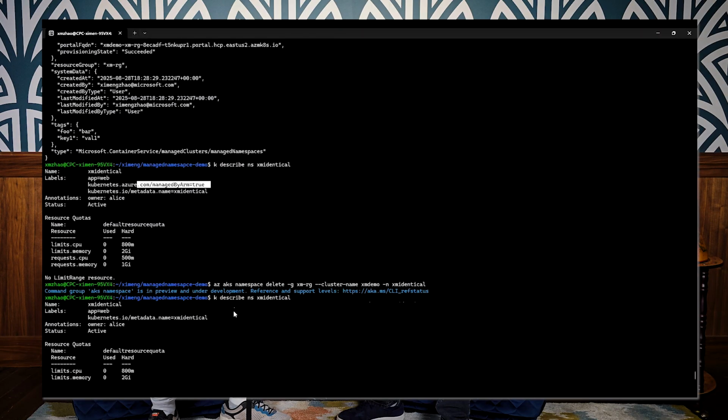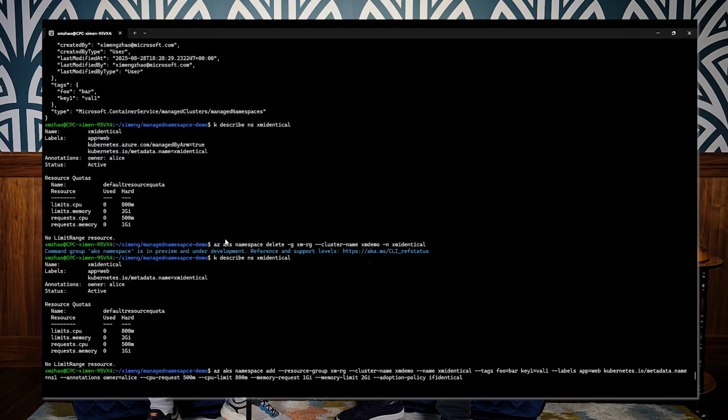Why would I want to do that? Just because I can, or is there a real scenario that would make me want to make it unmanaged and managed again? Maybe the user thinks, oh, this is easy, and maybe has very little knowledge about how to set up network policy. So the user might start like this using managed namespaces because maybe they don't have a deep understanding of Kubernetes. Then they get some of that understanding, so they don't want to be fully controlled by the managed namespaces anymore. They might want to have just a regular namespace from there onwards.